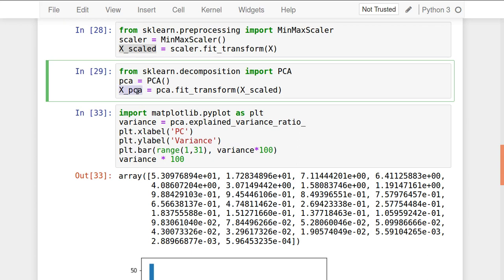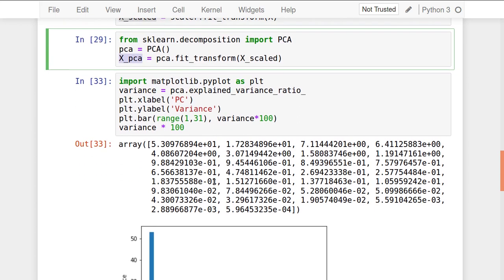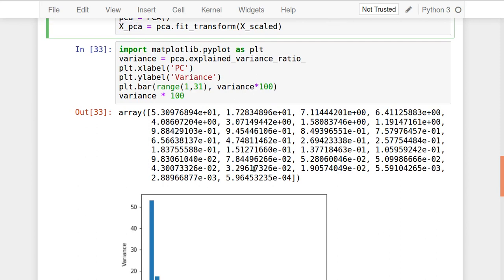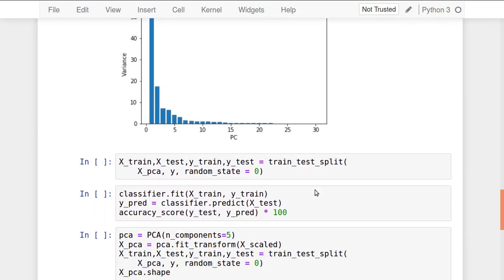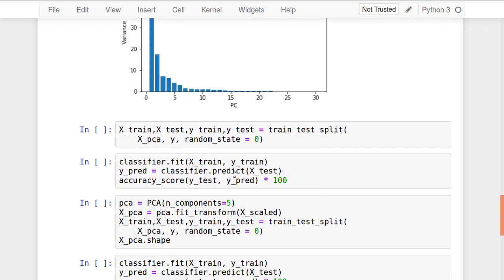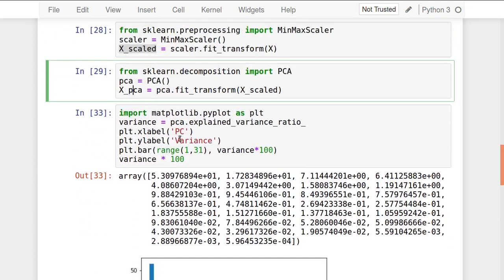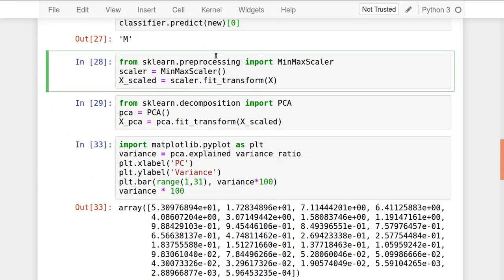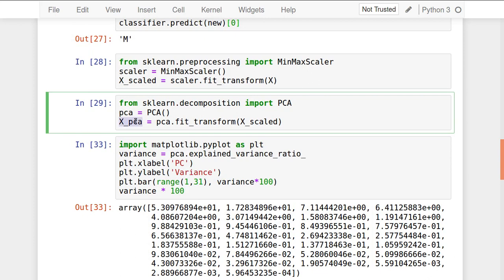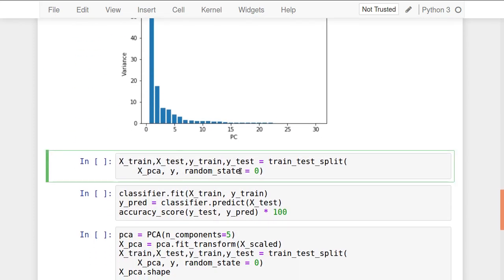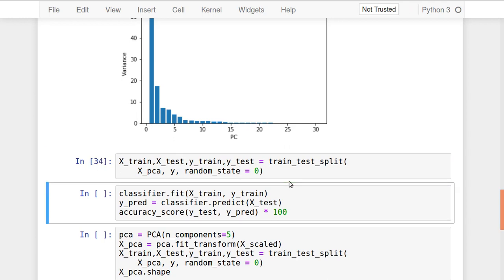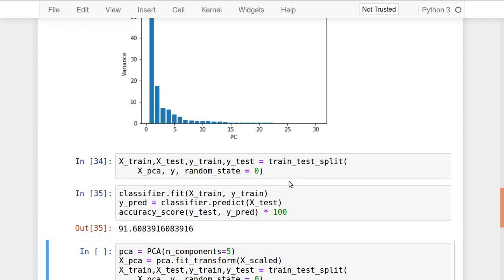Principal components are identified, and their variance I am showing here, so the variance is shown. This is the impact of the respective features in sorted fashion. That's done. Now this PCA transformed data, I applied from original data to scaled to PCA. So I got the top 30 features with principal components and their impact. After that, I am going to split this PCA transformed data again, train, and find the accuracy score of it.